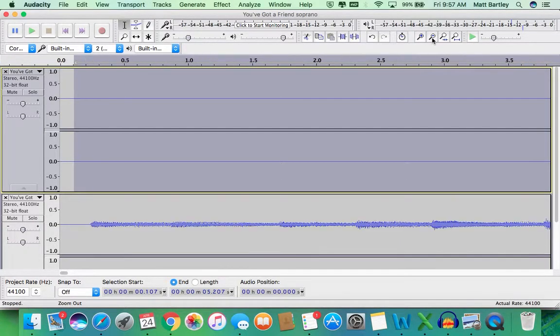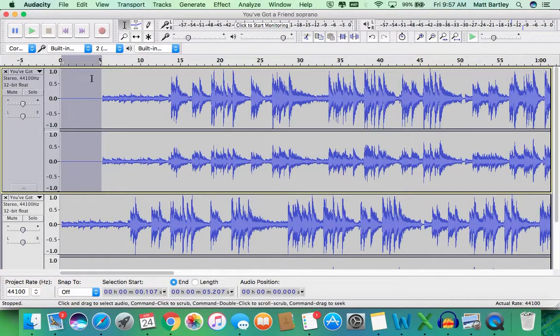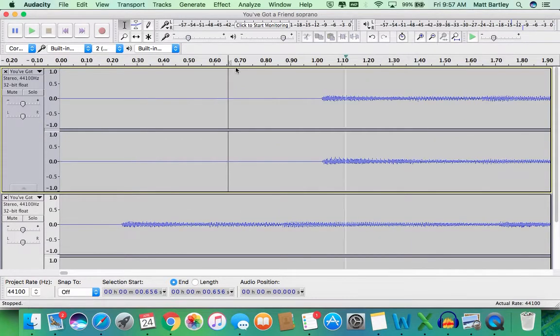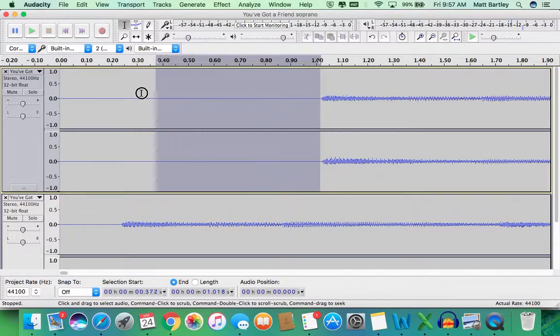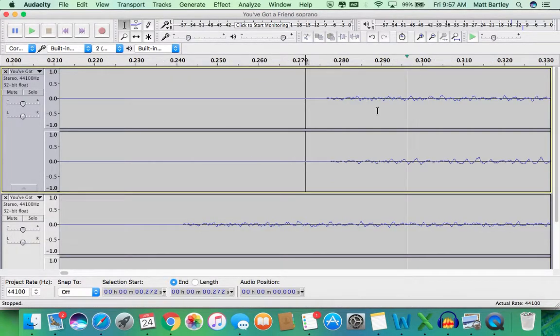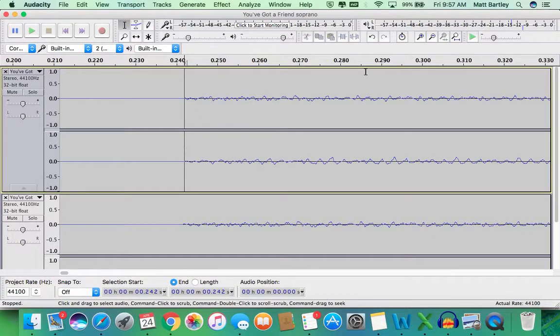So anyway, what I would do here is if I have these two tracks, I want them to play together, but it obviously looks like there's a different starting point. You can use this cursor tool, highlight the blank track, and delete. And then you can zoom in, highlight the blank track, and delete, and fine tune it until you have them starting at the exact same time.